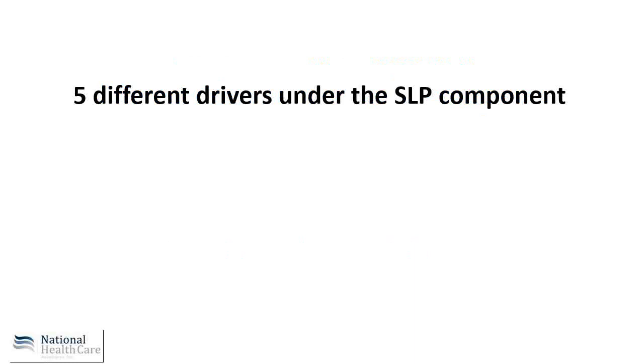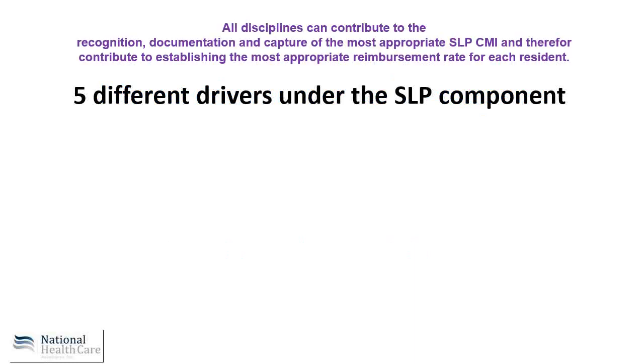So there are 5 different drivers under this speech component alone. All disciplines can contribute to the recognition, documentation, and capture of the most appropriate speech CMI, and therefore contribute to establishing the most appropriate reimbursement rate for each resident. Under the current practice, therapy and late loss ADLs are the only things that determine the patient's rate. Under the new system, they look to have it be something that is widespread and looks at all the care that's provided to the patient as a whole, and gives us some financial incentive for the other care that we provide outside of just therapy services.